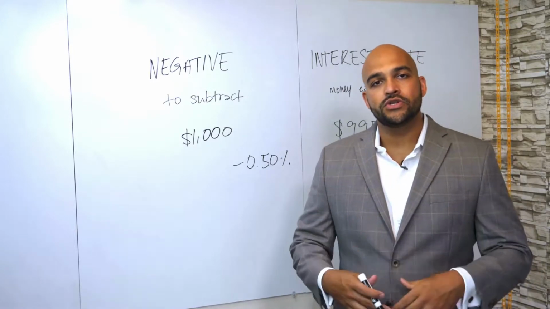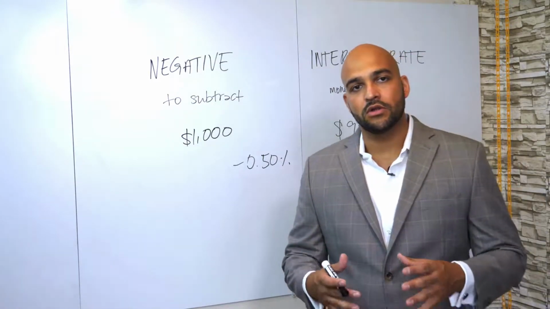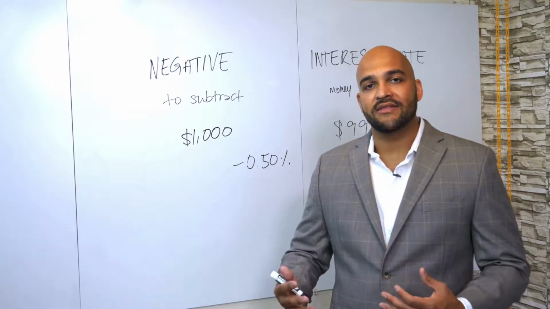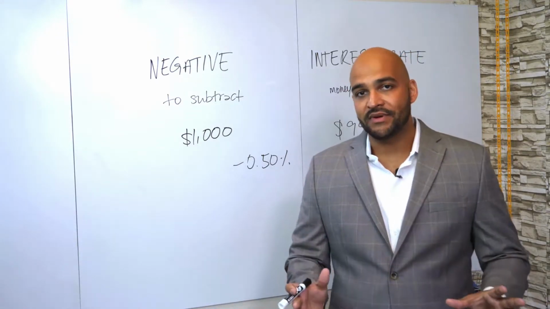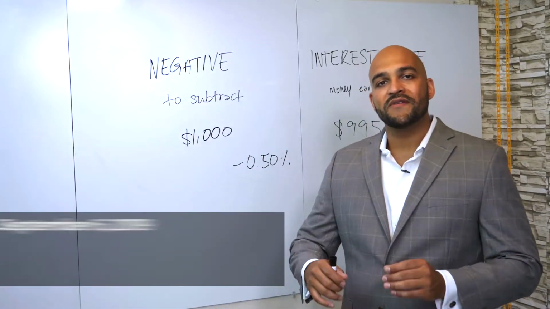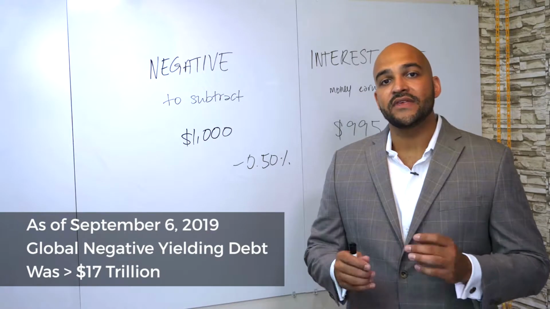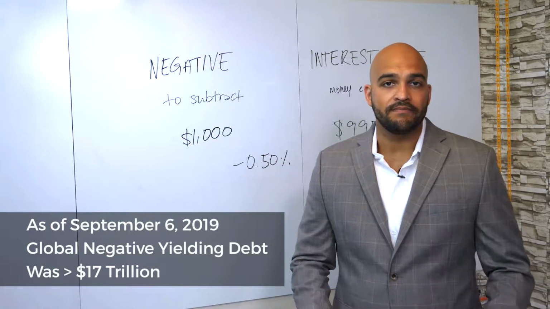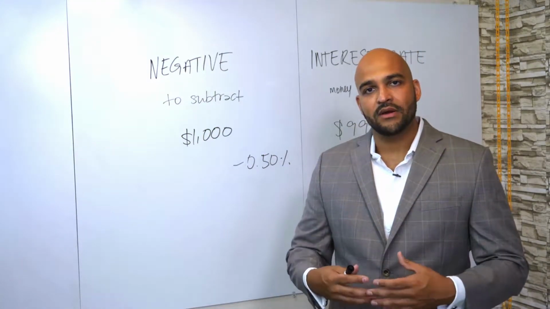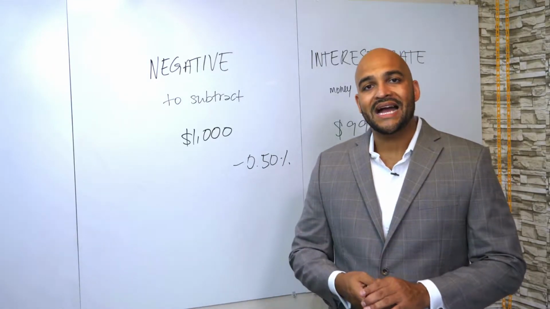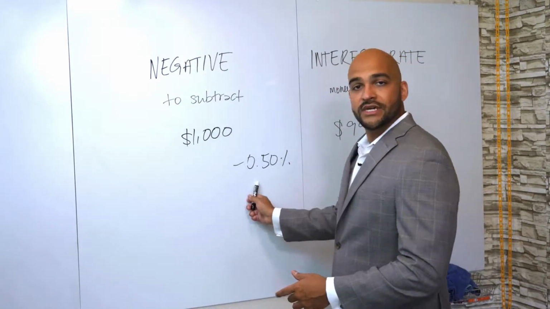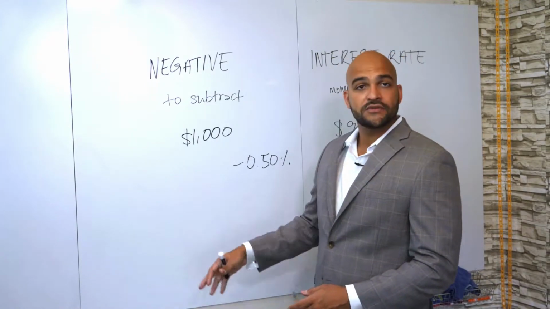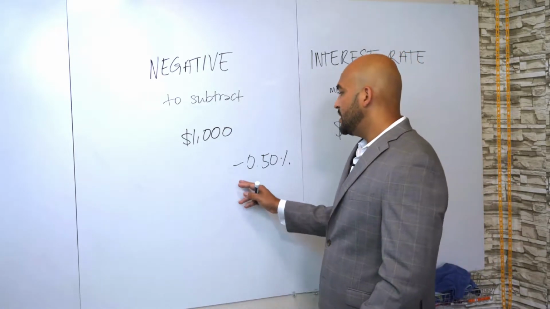Now, most people are used to getting more money back in the future than the amount that they initially deposited. But due to interest rates being suppressed by central banks across the globe, people are more concerned about getting their money back than they are about earning anything on that money. This is a concept that hasn't happened ever before, but currently there's over $15 trillion in negative yielding debt. That means there's debt out there that is guaranteed to lose money. When you're buying a bond that's guaranteed to lose money, you're actually paying the government the interest that you would have earned, right?